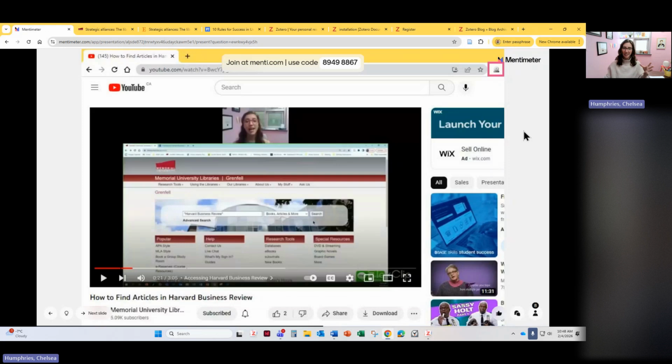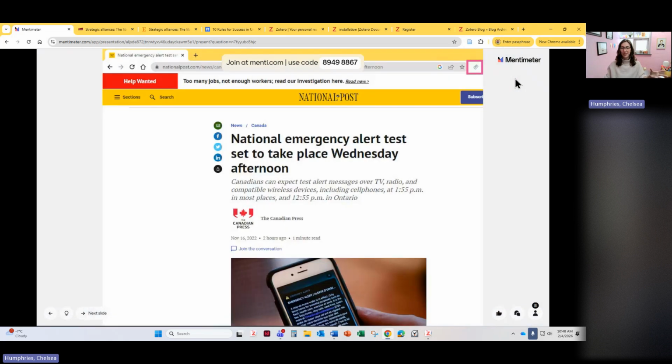I wanted to show you that this also works for YouTube videos. When you do, the icon changes to look like a little webcam. And if you're using it for items on the web, like news, it will look like a rolled up newspaper. If it is just a web page, maybe it's a blog or a company website, it will look like a little blue web page icon.